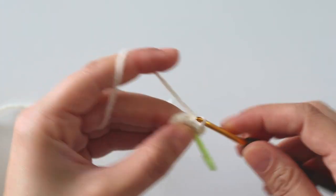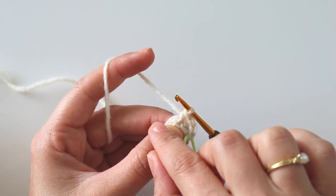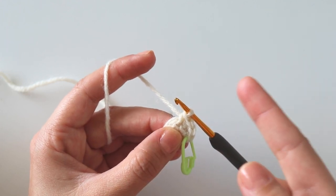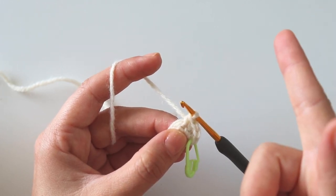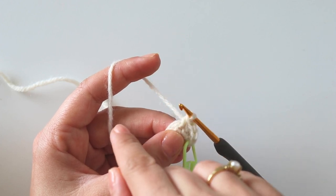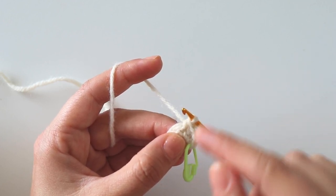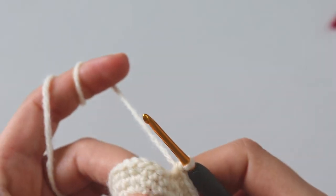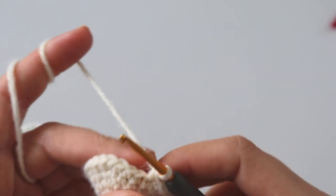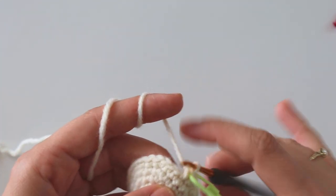Then for the next row, make 1 single crochet, 2 single crochets into the same stitch. For the next row, make 2 single crochets in a row and 1 increase. For the next row, make 3 single crochets in a row, then 1 increase. You know this, we made it a lot of times. So make them. I'll see you at the end of row 5. I complete 5 rows and I have 30 stitches right now. And starting from here, I will make single crochets for 2 rows.